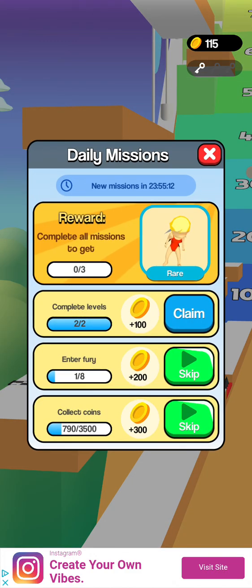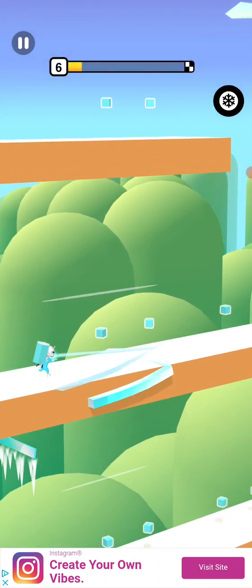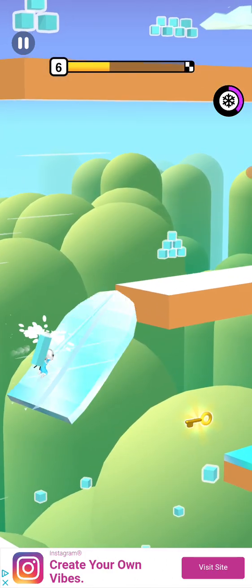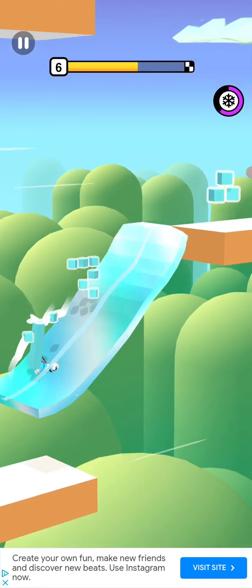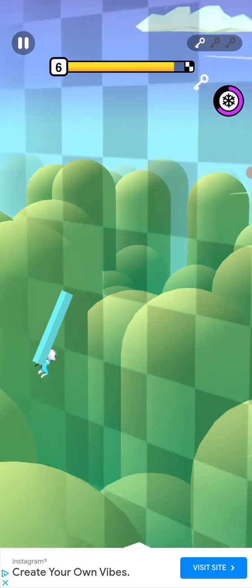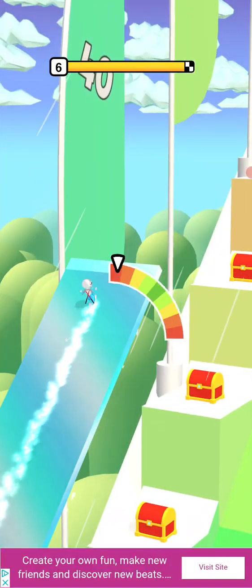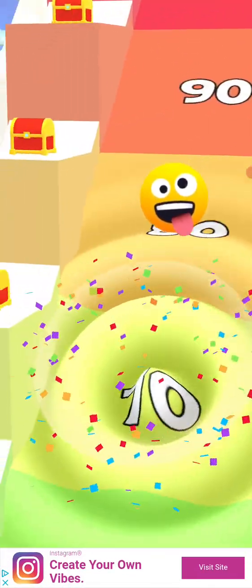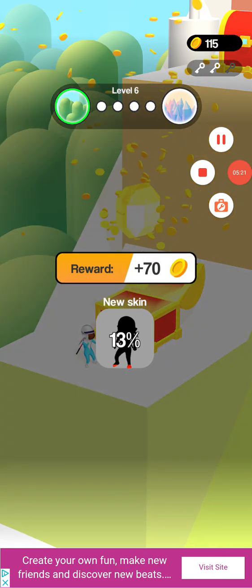New world unlocked. And I get no more. Okay, that's how you play Freeze Rider by Homa Games and Lop Tap.